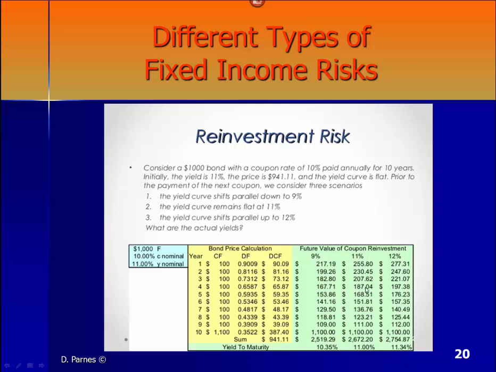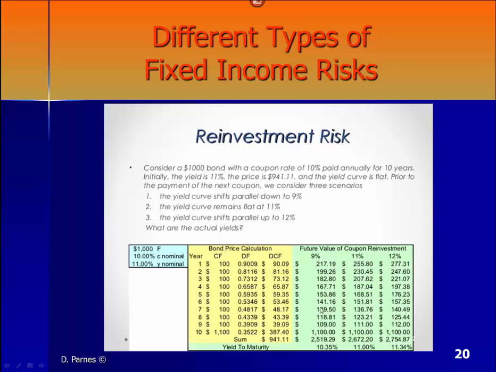So obviously, the reinvestment risk here is expressed as when the interest rate goes down over time, your overall return goes down. When the interest rate remains the same as 11%, your yield to maturity will remain as 11%, as you expected. That's the original yield to maturity for the bond. And when the interest rate goes up, this is actually not a reinvestment risk. That's actually good for you, because if you hold it until maturity, then you're expecting to receive even more yield to maturity than you expected. So this is not a reinvestment risk. Here, there is no reinvestment risk simply because you got exactly what you wanted.